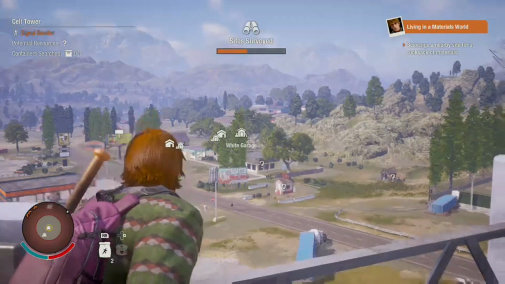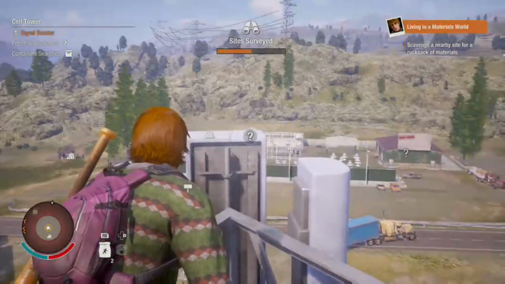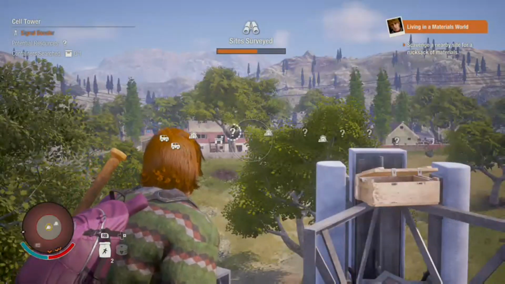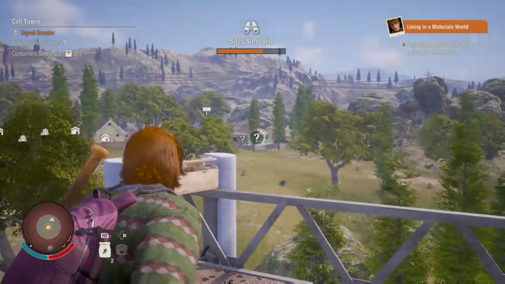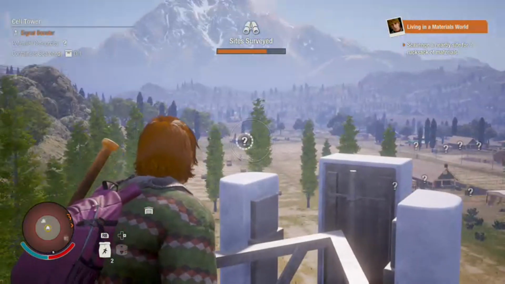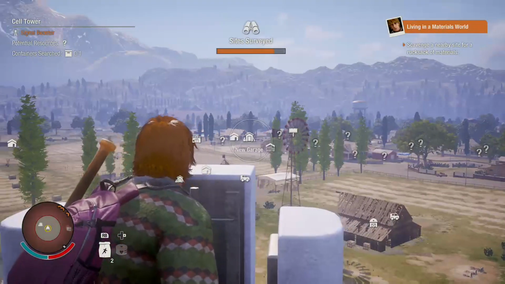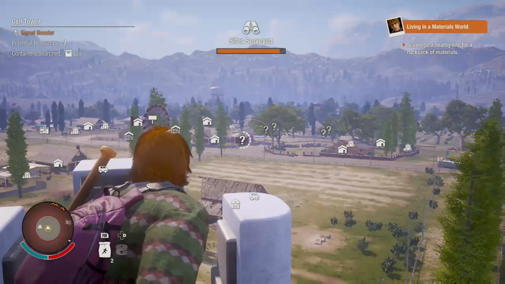But in your initial scope of the area, what you're looking for here is obviously just a place that could make a great outpost. Mark certain areas on your map so that you can go in and have a look at them later, and you might find lots of nice supplies and nice items. So just carry on filling up the map here with all these question marks. So it gives you an idea of what's around here, and where you can go to look for certain items.